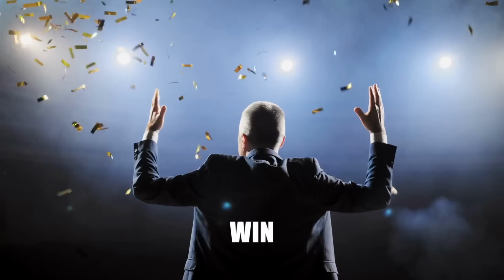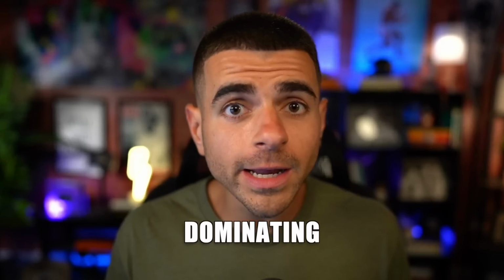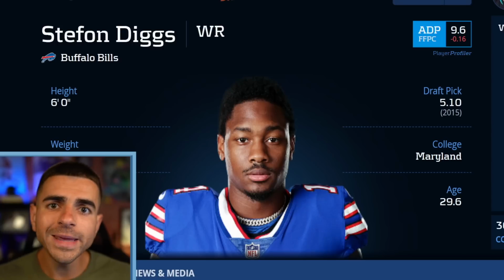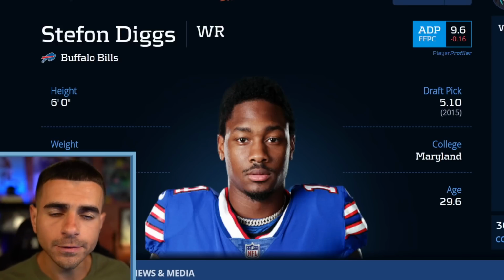I'd like to help you win your fantasy league, and this starts with dominating your draft and having a plan. I'm talking a round by round strategy for who you need to be targeting, and today we're gonna do just that. And we'll begin in round 1 with the Bills wide receiver Stefon Diggs.